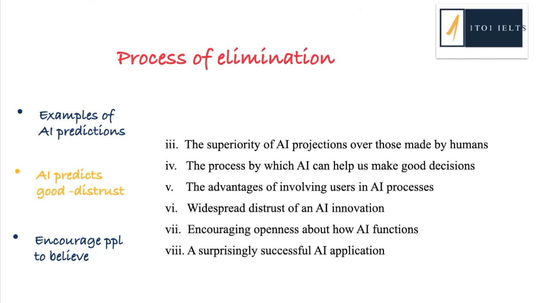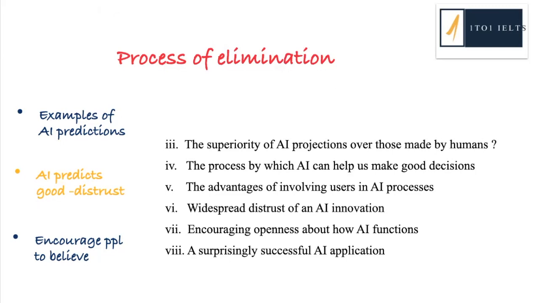The superiority of AI projections over those made by humans. Well, the first paragraph doesn't apply to that, but we've got those good predictions by AI. That could be what we're looking for. Encourage people to believe. That doesn't refer to it, but certainly the second paragraph could actually deal with this. So what I'm going to do is put a question mark next to this and move on and have a look at our next ones.